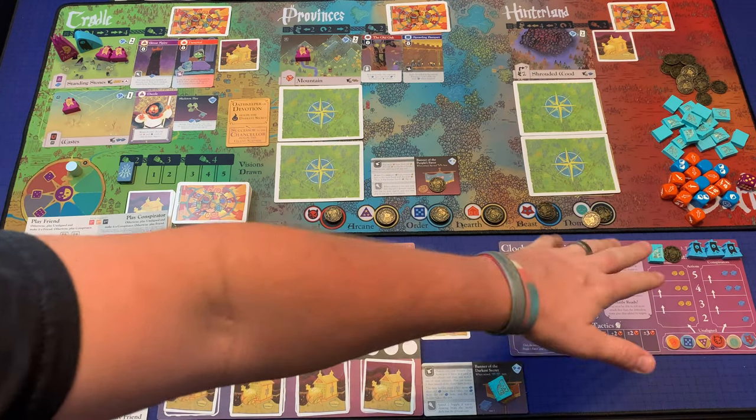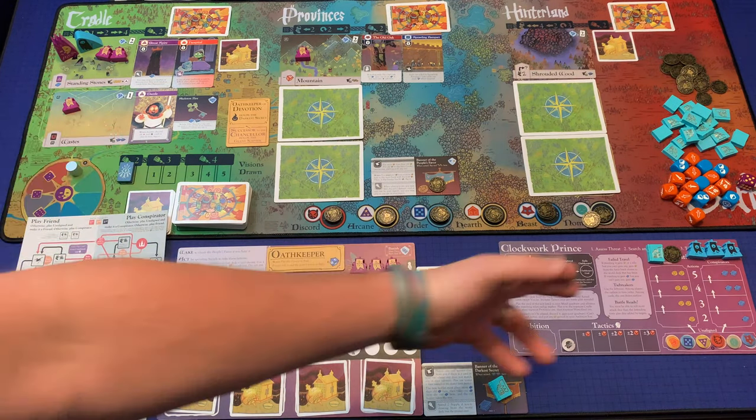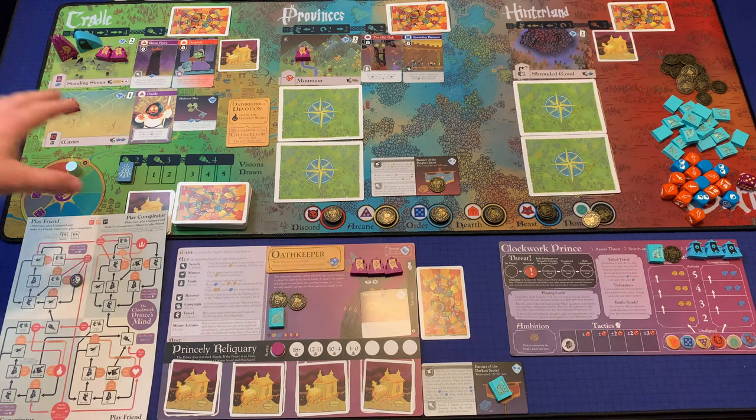The Clockwork Prince normally is the purple when they're the Chancellor. They're going to be blue this time.